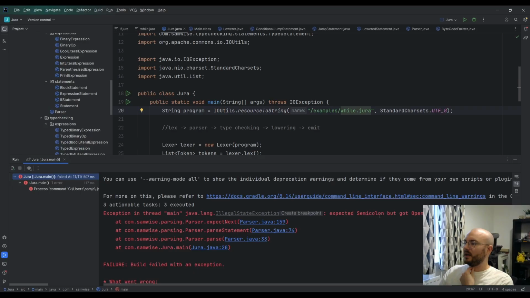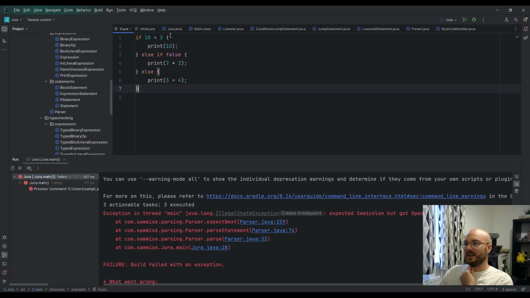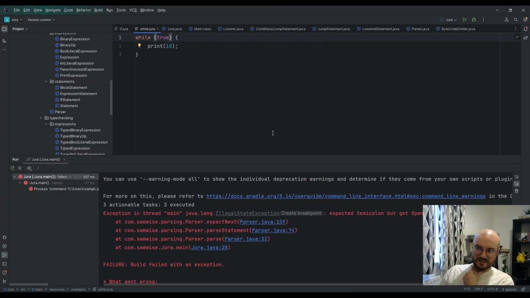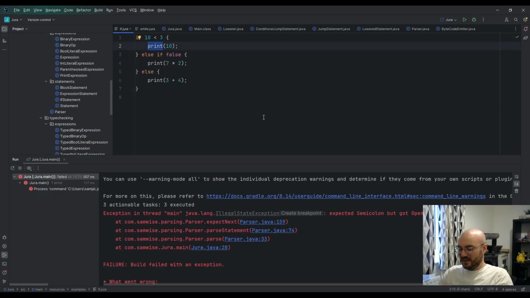I think it parsed this as a method call, and it expected there to be a semicolon. Yeah, I just realised I never actually check what we say here. It could be anything. It could be foo.